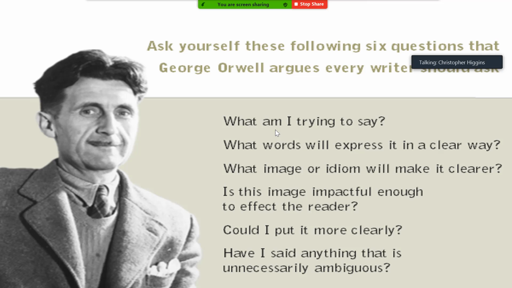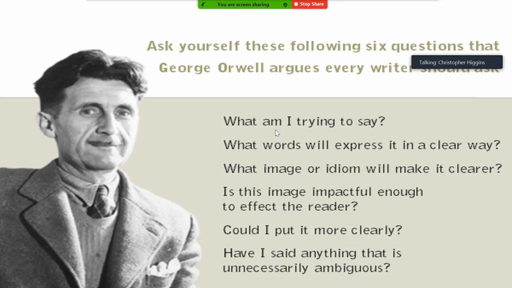Is it a good example? Is it a fun example? Is it an illustrative example? Is it concrete and about your country and about no other country? That's what we're interested in. Make it impactful, make it strong, and make it worthwhile being in there. That relates to the next point. Is it impactful enough? Again, if we're going to use common expressions, try and use ones that are impactful. Try and make ones that you would actually enjoy reading, that are going to capture a reader's attention and imagination.